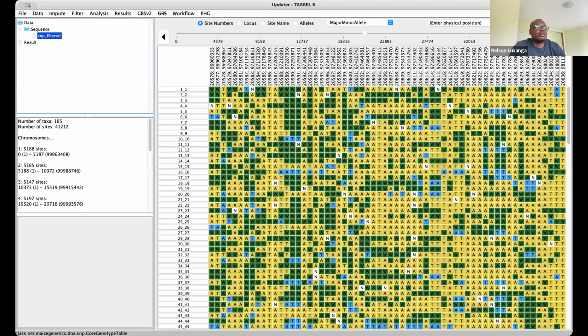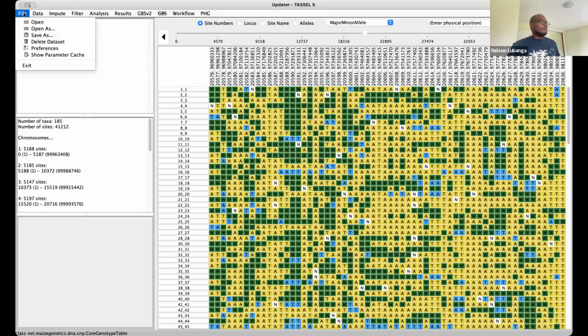So let me share this here. Can you also see TASSEL? If you want to convert, let's say, the VCF file into HapMap format, most people also use TASSEL, and it's pretty easy.